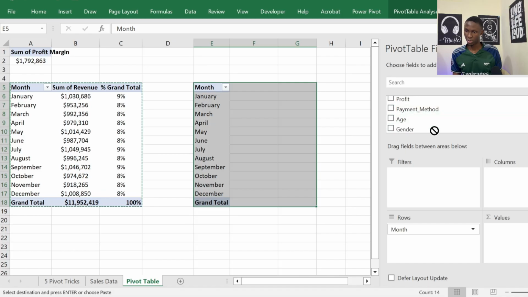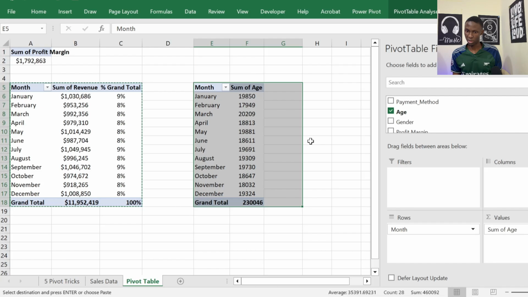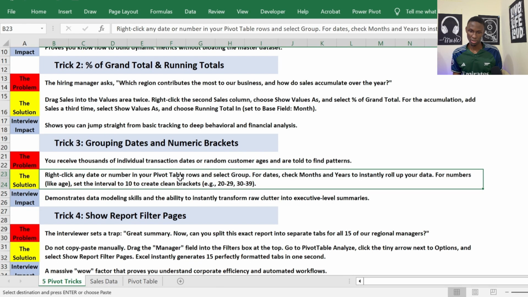Then we put our age brackets over here, and we shall select the numeric field to our date.